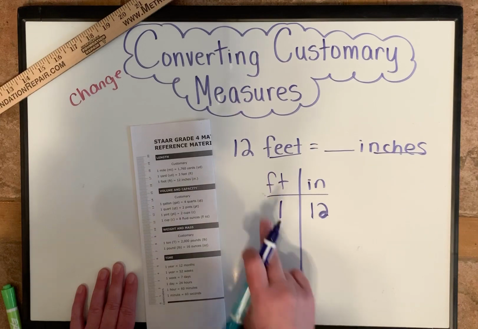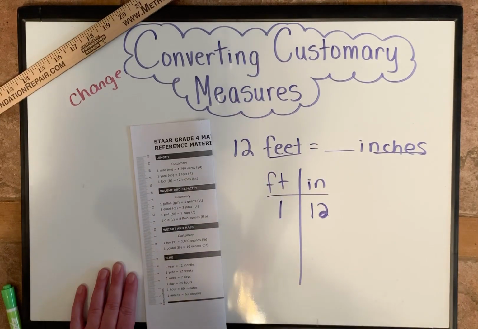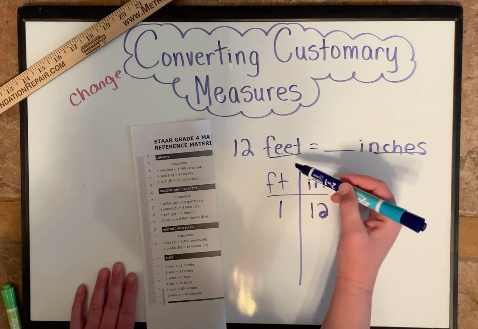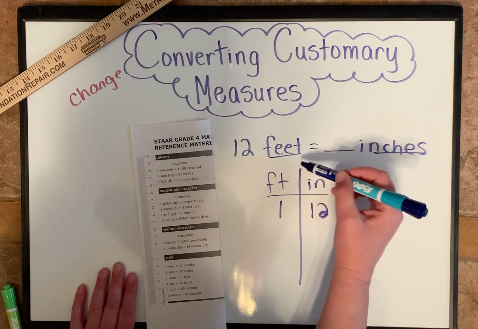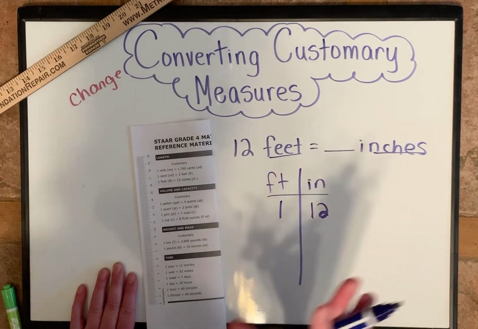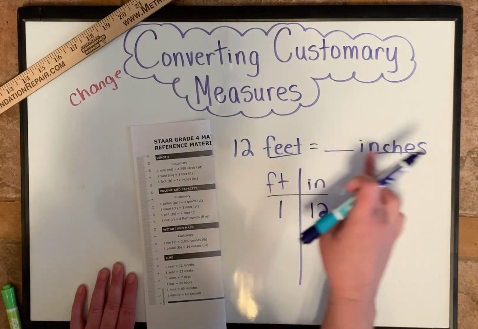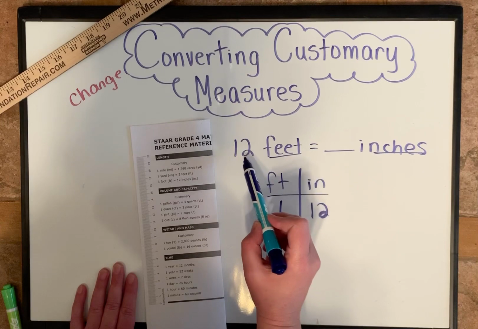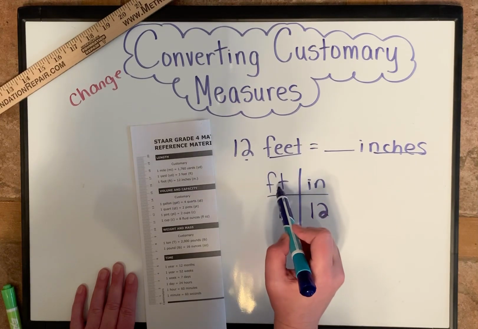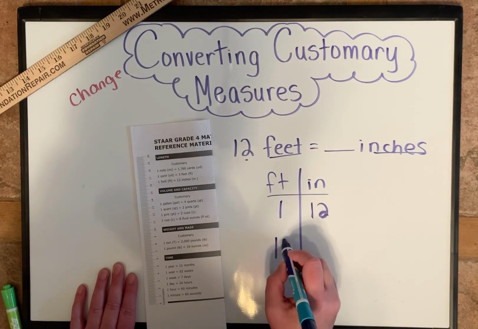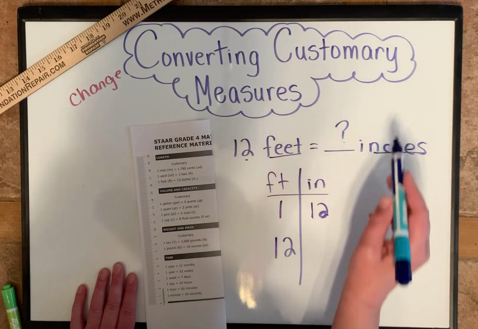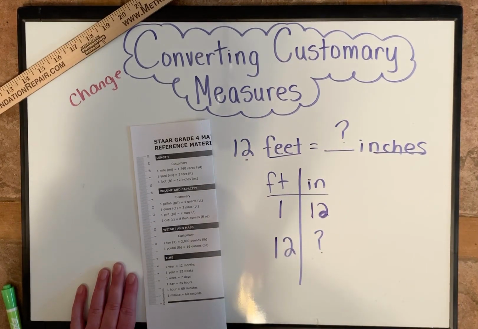Make sure you're putting those in the right column. Look up there at the top too. Make sure you're getting it in the right place. So I don't know my rule yet because I don't know if I'm going to be going from left to right or right to left yet. So let me just wait. I'm going to go ahead and fill in what I have up here for my problem. So my first problem is in feet, and I have that measure. So I'm going to make sure I'm going to my feet column. I'm going to put in my 12, and then my inches is my unknown. And so that is my question.